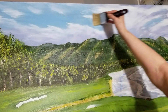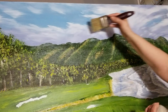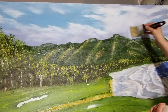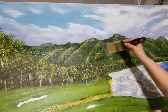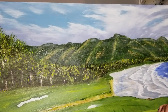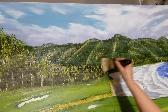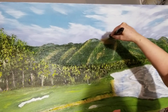Look how that really brings out that sky. Doesn't that look pretty? This is a painting of Pebble Beach, California golf links, a golf course. It was something that someone wanted me to paint for them. I'd never painted anything like this. It was a real challenge, but I'm glad I did because it really turned out great. And we got to work out all that stuff in there.